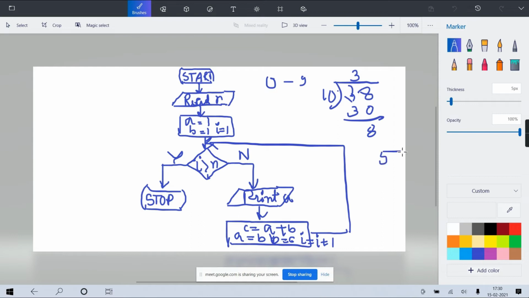If you are dividing anything by 5, the possible remainders will be 0 to 4. It is not at all possible the remainder is 6, because 6 is again divisible by 5. So if I divide 38 by 10, the quotient will be 3, remainder will be 8. If it is 384, you will take 38 as a quotient. 38 into 10 is 380, and the remainder will be 4, and 4 is less than 10, you have to stop. So that will be your last digit.